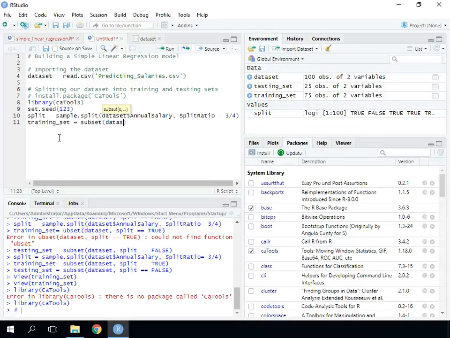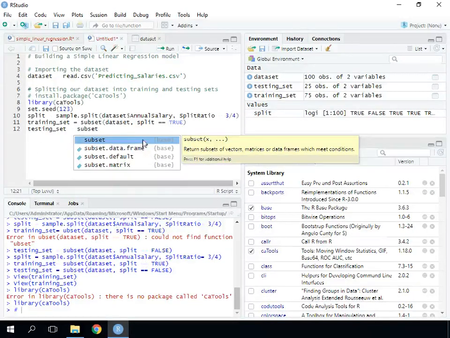Here we are defining our training set equals subset, because the training set is a subset of our data set, and we choose split equal TRUE. This split equal TRUE means we are using this 3/4 or 75% of our dataset as training set, and we will set the test split to be FALSE in order to give the testing set 25% of our data.